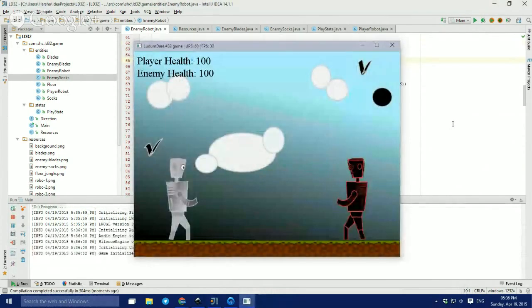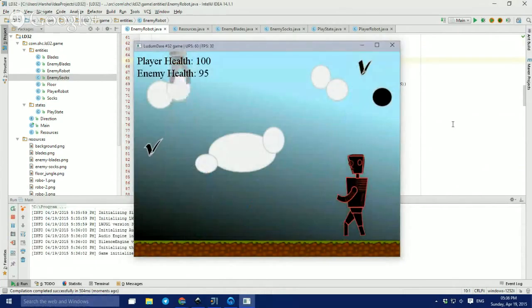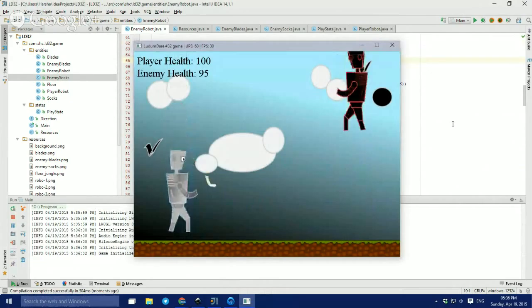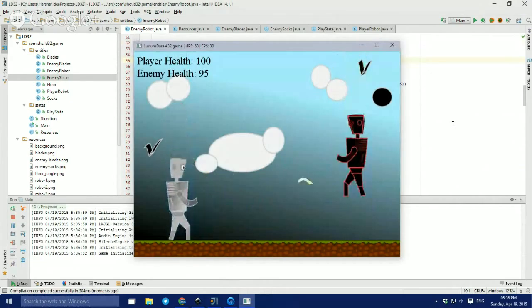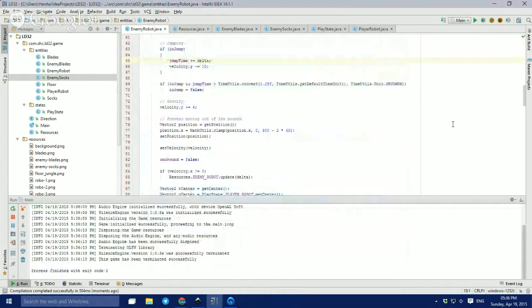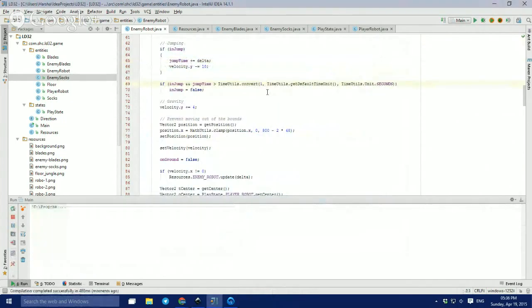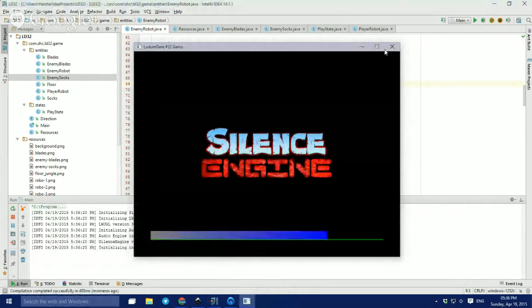Suppose if I jump, it is going very high, so I have to reduce this to just 1 second. Let me test. Okay, 1 minute.